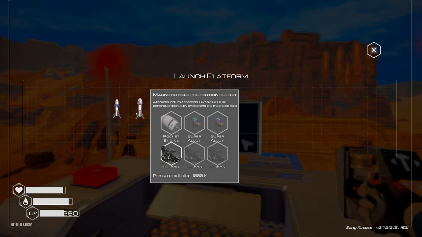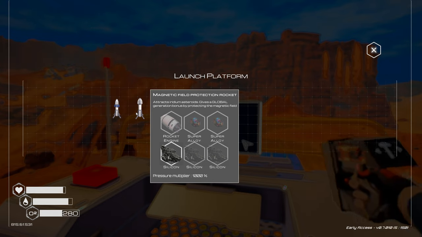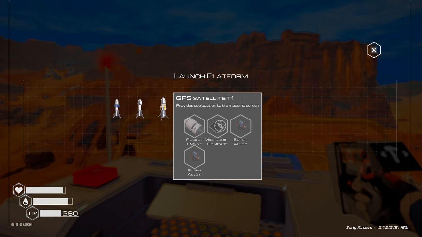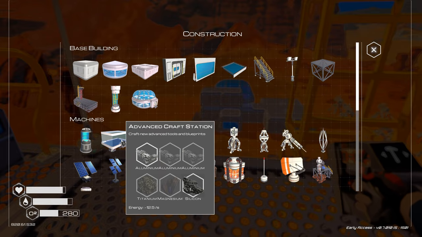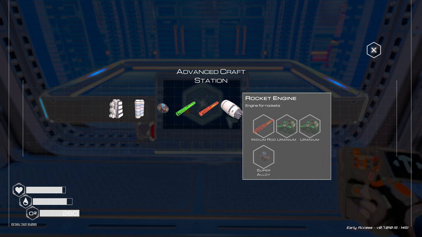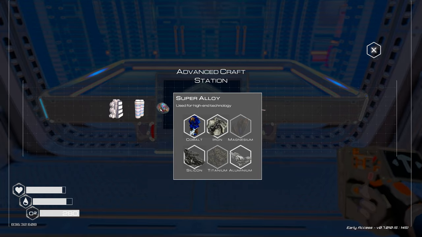And then we've got magnetic field protection: the rocket attracts an iridium asteroid and gives a global generation bonus by protecting the magnetic field. And then we also need a GPS. There's a GPS satellite one as well. Tier 1, by the way, provides geolocation to the mapping screen. But we need a rocket engine. Can I even build a rocket engine? I don't think I build it in here, right? Maybe I build it in the advanced craft station. So let's have a look if we can do it in here. We can, but I need more super alloys and iridium rods and uranium. We know we can do that. It's right here. We need a lot of uranium. Wait, oh, I can make super alloys.